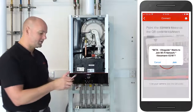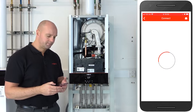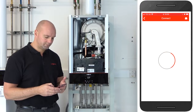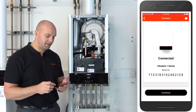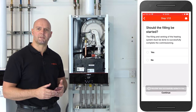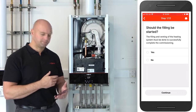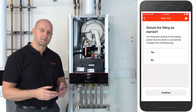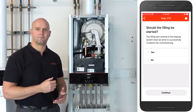And it's asking us to join to the network, and that's us joining to the boiler itself. Okay, so it's now saying we're connected to the boiler. Press continue, and now we can start the commissioning process and the commissioning steps. So now what we're doing is we're actually doing a commission on the boiler. Okay, so you can see the first step is filling. So you can use the boiler to help you with the filling of the system.